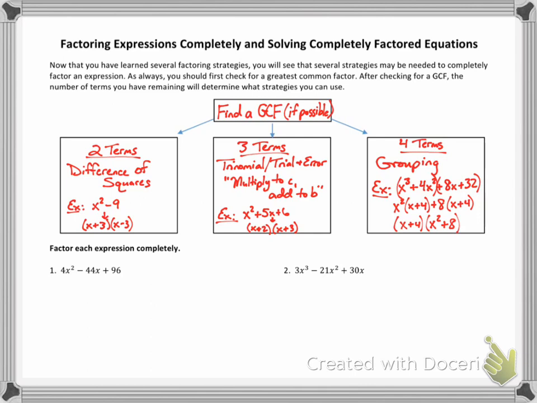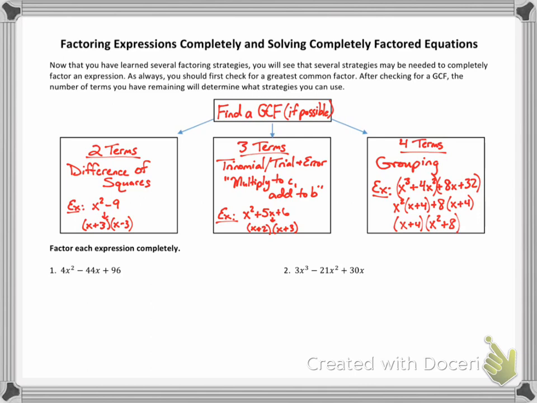So number 1 here, the first thing we're going to look for is, can I take out a GCF? So remember, greatest common factor is what can I divide out of all the terms, not just some of them. What can I divide out of all of them? And I want to make sure, this is going to be very important, that we take out the biggest thing possible. Some of these problems will have smaller common factors that you can take out, but if you take out something that's too small, it's going to be a lot harder to factor things correctly. So we want to make sure we take the greatest thing out if we can.